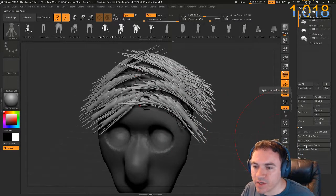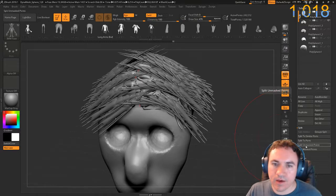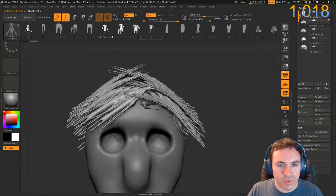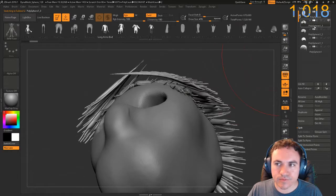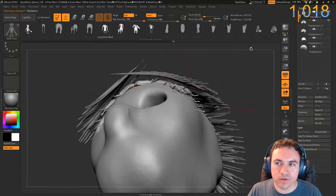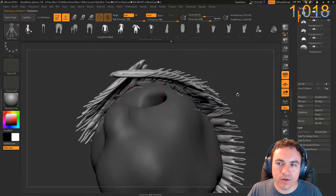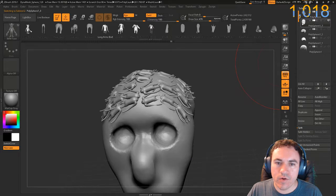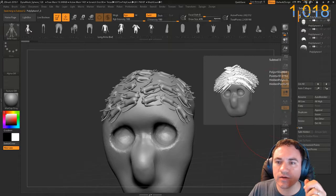So split unmasked points. Okay, that gives us this hair, which we can. Wait, what is going on? I'm going to isolate just the head. Oh, wait. Did I make that hair? I'm not sure. I don't think I did.